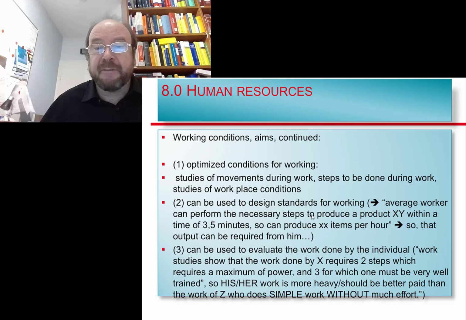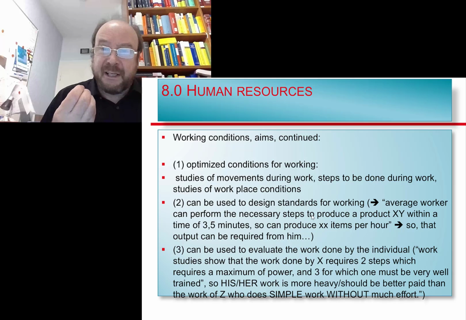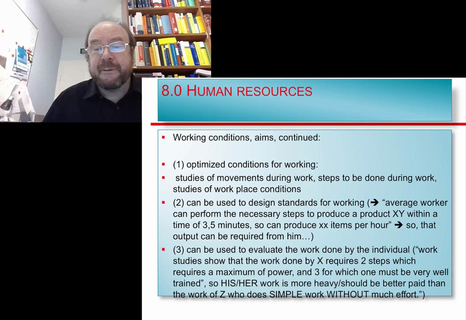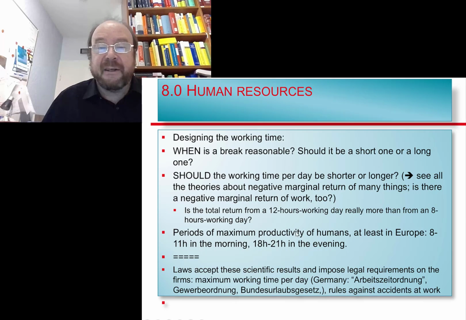And if you closely study what the people have to do, you also can form a better impression, that's number 3 here on the list, of which work is highly demanding and difficult and which work is easy. And that is something which you should know when it comes to finding reasons for paying people highly or low. Very often you come down to such basic questions like, when is breakfast time best? Even on that, there has been scientific research in the field of Arbeitswissenschaft, so labor sciences or scientific management studies. Should it be a long break, short break? Are several short breaks better for the performance and health of employees than one long break? And so on. All that has been researched.